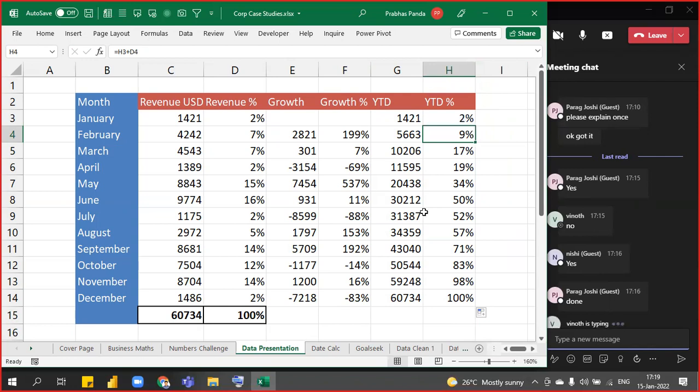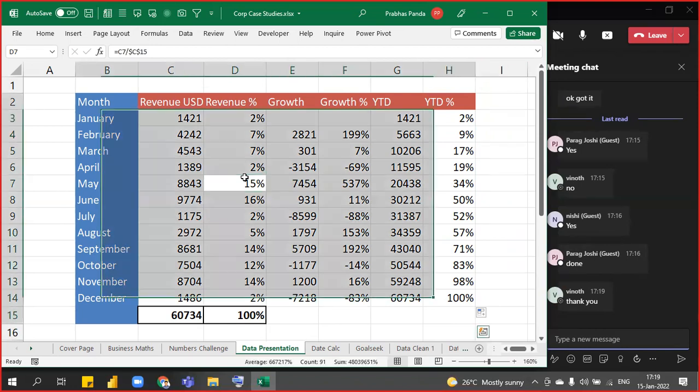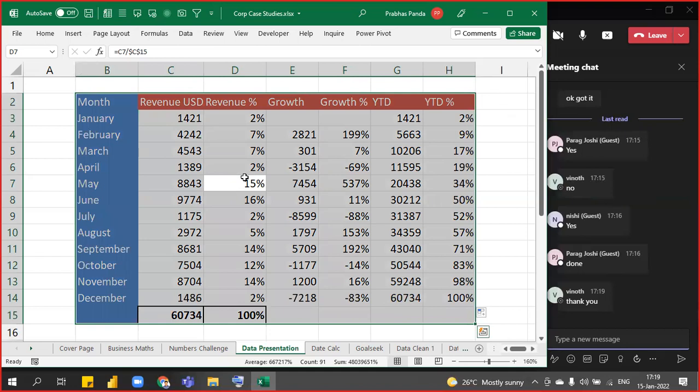Now, taking that into consideration, everybody is done up to this level. Now coming to the next, what we need to do. No problem. See, keeping your cursor anywhere in the data, go for Control A. Control A will help you select the entire data set at once. And remember one thing, whenever you are presenting your data, give a feel of a table.